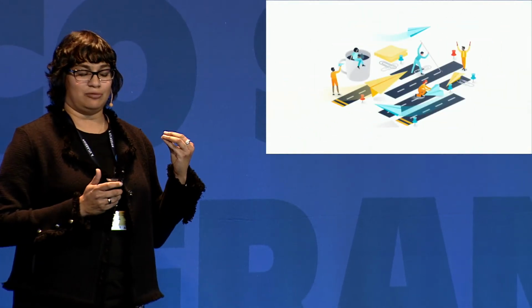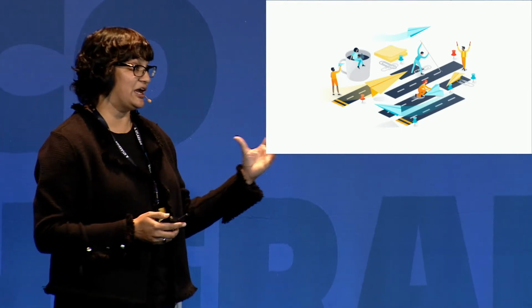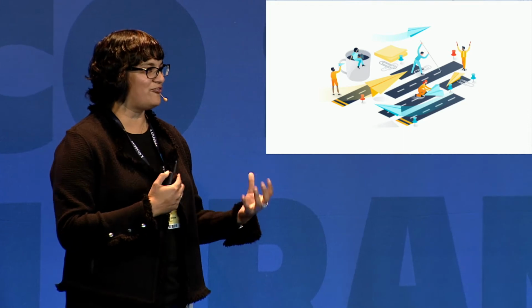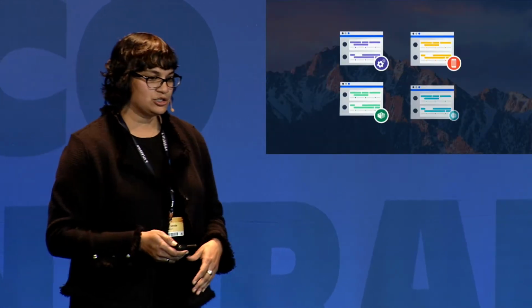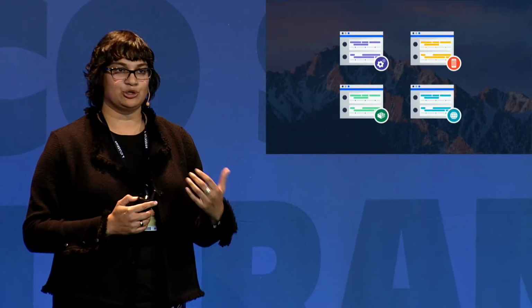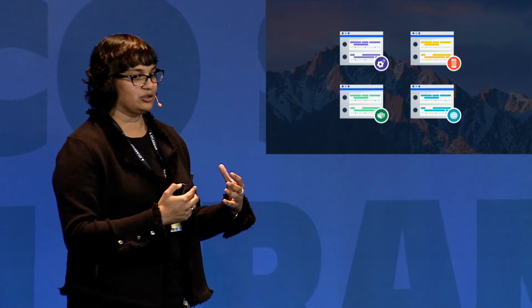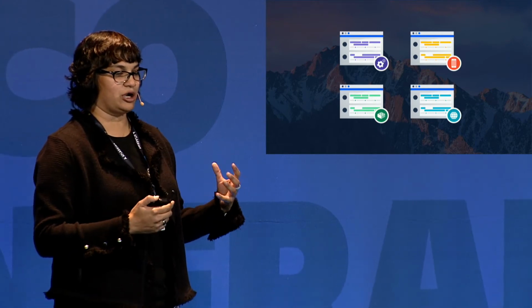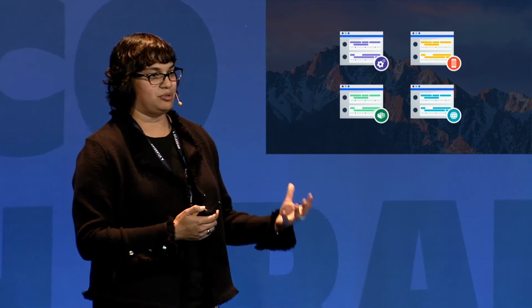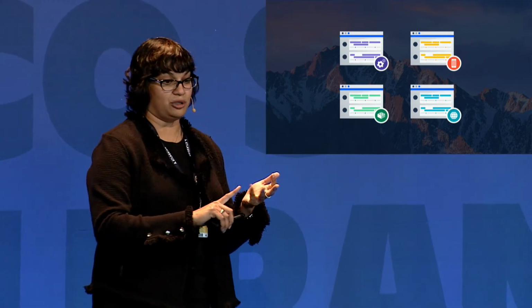But they still wanted to ensure that their teams are getting all of the benefits of working Agile with Jira. So they really wanted a more effective way to scale their Agile practices. And for that, they're using Portfolio for Jira. What Portfolio does is it helps you create a plan from multiple Jira boards. And often a program consists of multiple plans. So say if you have a program for a digital platform, there might be plans from your platform group, your mobile group, your marketing group, and your web group.